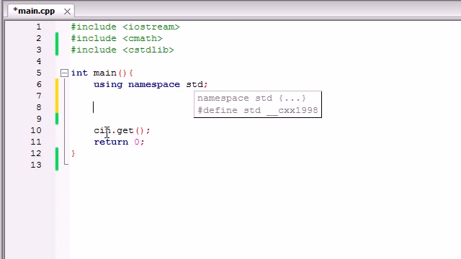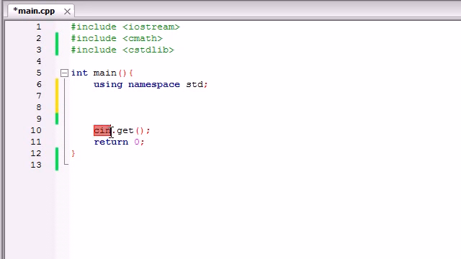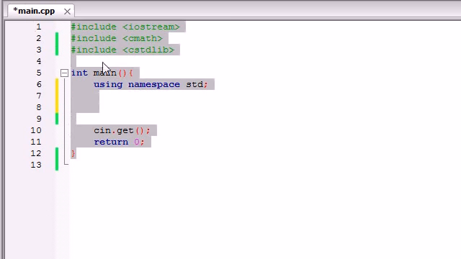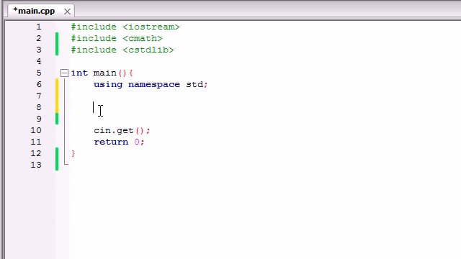It's supposed to be up-to-date, a better C++ compiler. Another thing is I'm now using cin get instead of system pause, and this pretty much does the same thing. It waits for user input, so your program just doesn't run. It pauses it and allows you to look at it. So the reason I was using system pause is whenever I first started teaching you guys about C++, none of this stuff made sense to you, and system pause was the only thing you could look at and understand, and it said this paused my system.